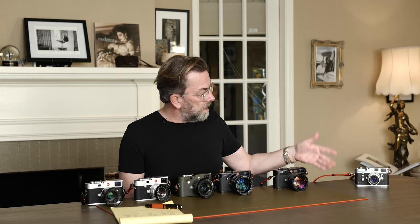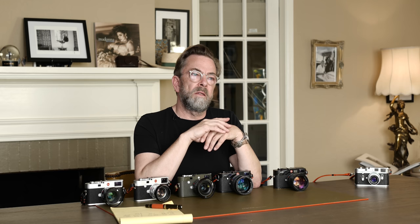The M8 you can buy for between $800 and $2,000 secondhand. You can see the M8 has these funky purple colors in dark or black areas sometimes in specific light — I wouldn't say it's a big issue. It's still a Leica with a crop sensor, and one of the great things about the M8 and M8 II is black and white — they're really good for that, and also for infrared photography. The M8 II almost maintained its original price of $4,200 — they go for $3,000 to $4,500 secondhand, which is quite interesting.